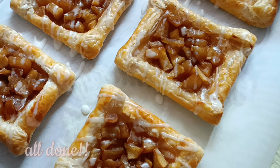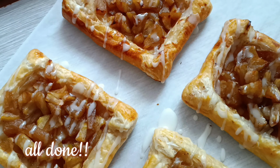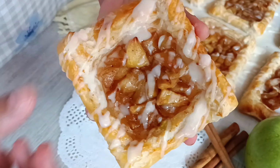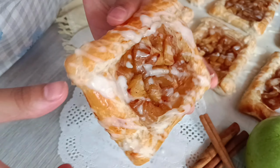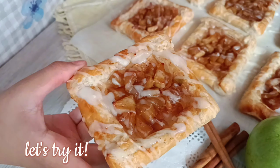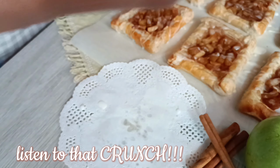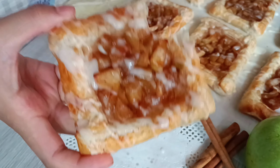And here they are, the final product. This recipe is perfect for breakfast or brunch or just as a snack. Delicious cinnamon apple that's surrounded by a buttery and flaky crust. This pastry is way easier to make than it looks. Let's give it a try. Do you hear that crunch? It is so crunchy and delicious.